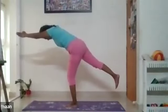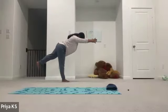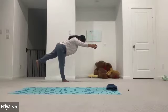Take balance. At the same time, keep raising your back leg up. Keep looking forward, down. Keep looking down at one point, so that you'll be able to lift. Super, super. Balance, balance, balance. Be careful. Lift up and stay here.